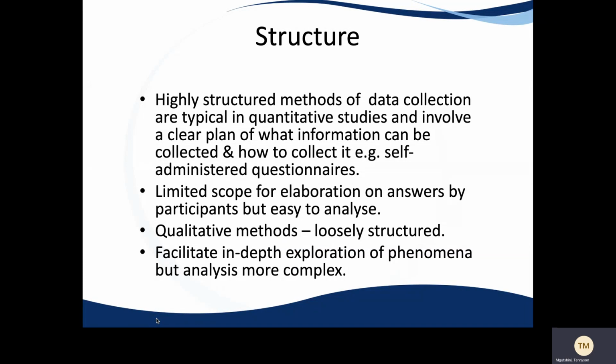So in terms of the issues with structure, the first are the highly structured data collection methods, which are typical of quantitative studies, where people are asked 20 questions, and in those 20 questions, they're given 4 potential options that they're allowed to choose from. So these, of course, mean there's a limited scope of elaboration for the person who's being questioned, but they're very easy to analyze because everybody has chosen one of the options.